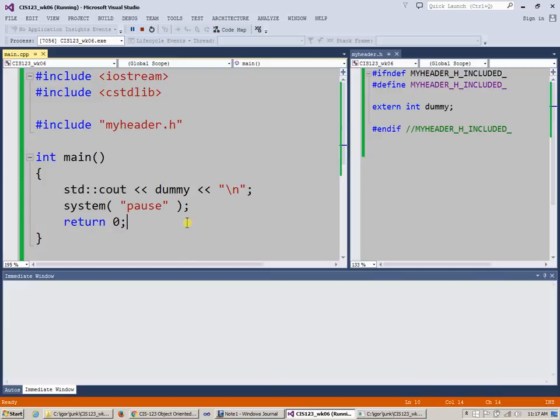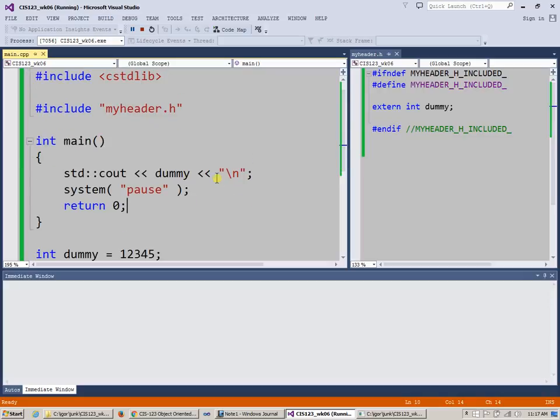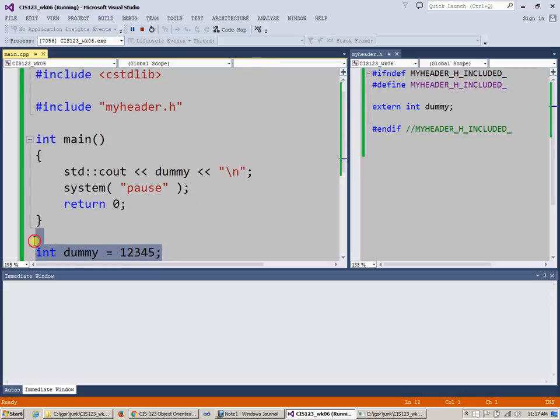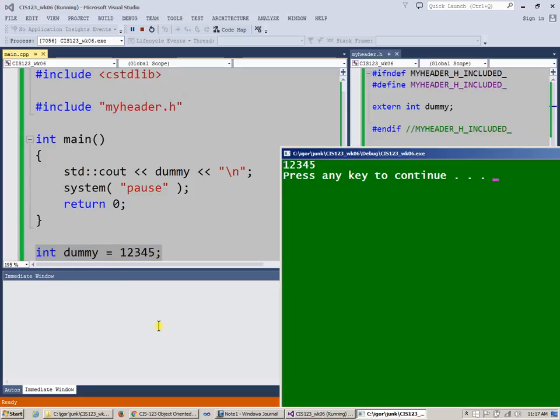And that is the variable that we were able to initialize down here in global space. This is an integer variable. We created it in global space, and we initialize it with 12,345.